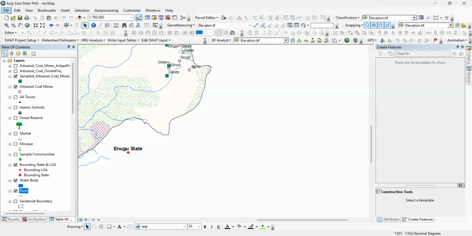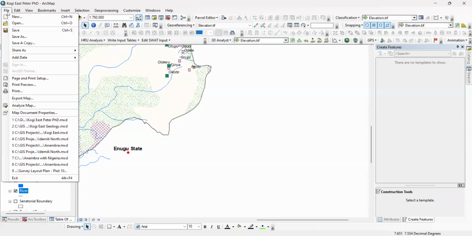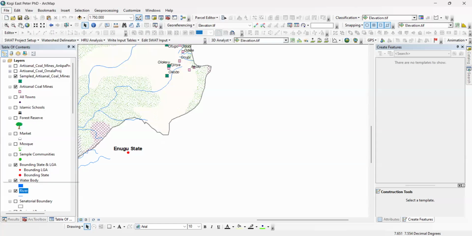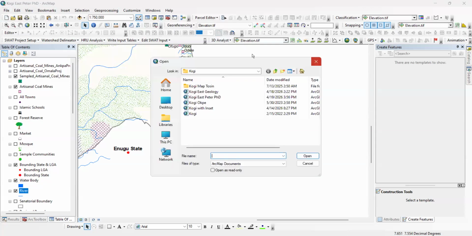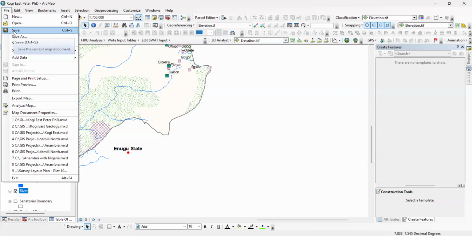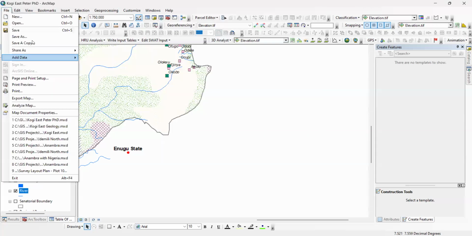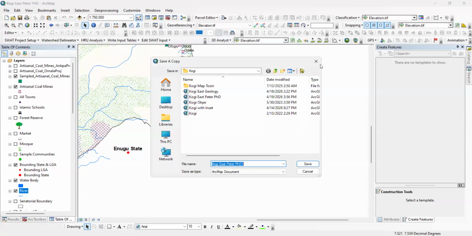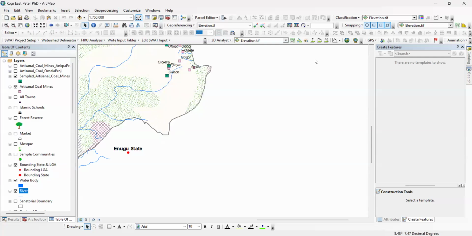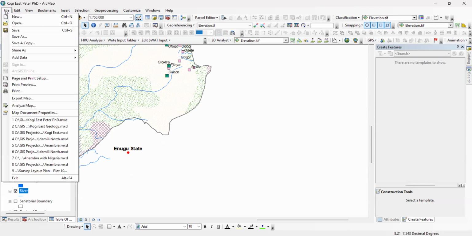So coming to here, you see your file. Under your file, you can find your new, if you want to create a new document. You find your open, if you are looking to open a saved document on your system. You find save if you want to save a work in progress. You find save as if you are trying to save it as a new document separately, just like the way it is in your MS Word. You find save a copy, which is like trying to duplicate a project. Save a copy means I'm trying to have a backup so that what I'm working on here can save here at the same time.